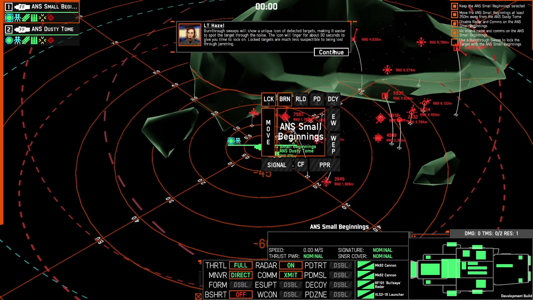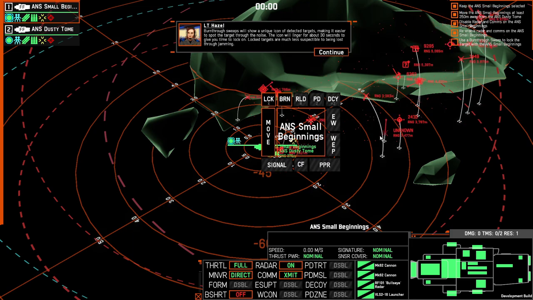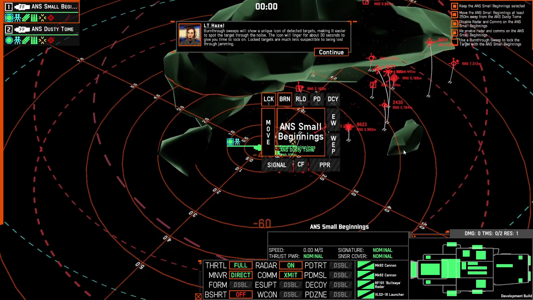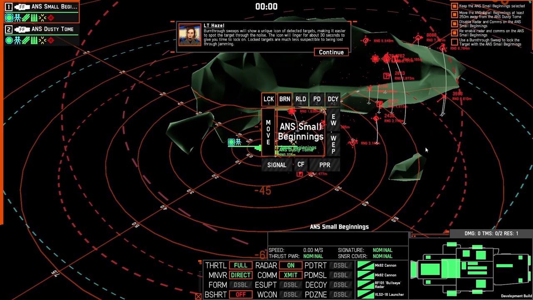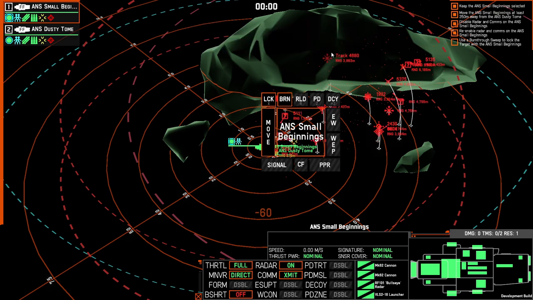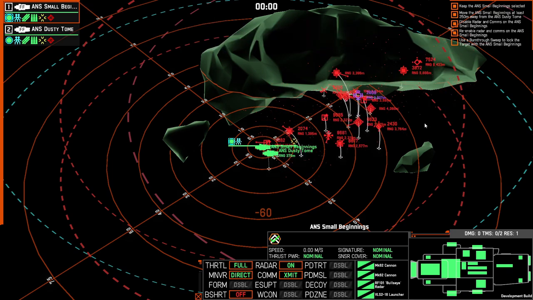Burn-through sweeps will show a unique icon for detected targets, making it easier to spot the target through the noise. The icon will linger for about 30 seconds to give you time to lock on. Locked targets are much less susceptible to being lost through jamming. Acknowledged.